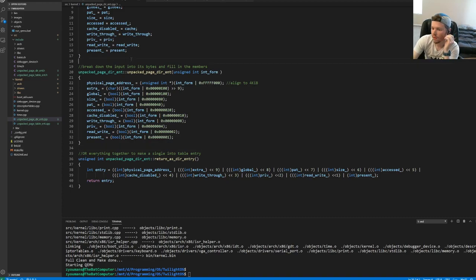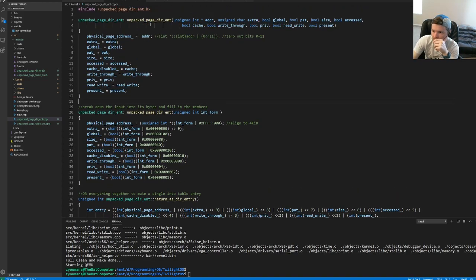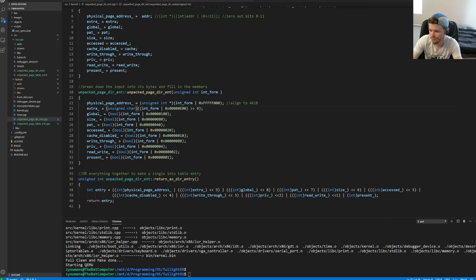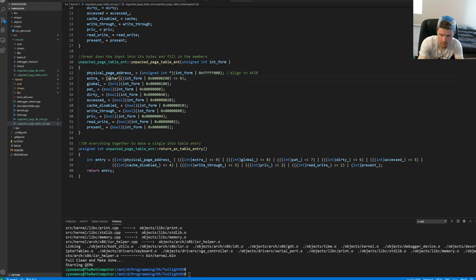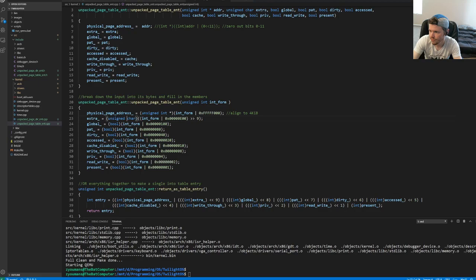Okay. So I can make one explicitly with all the data that I want. Oh, should this be an unsigned char? I should make that an unsigned char. Yes, I should, because it's coming in as an unsigned char, or we want to treat it as one.